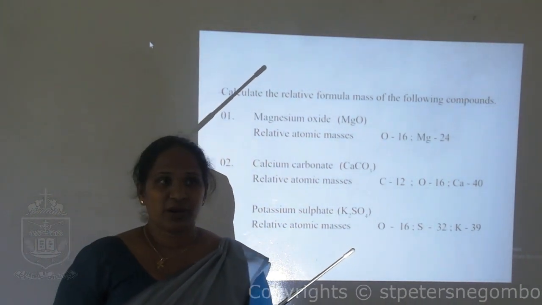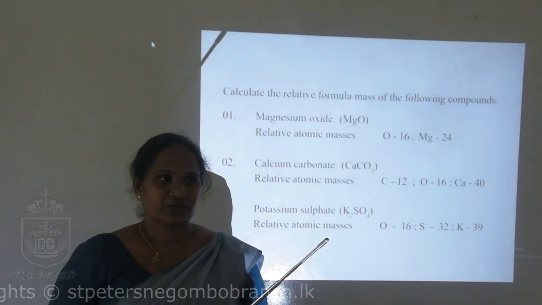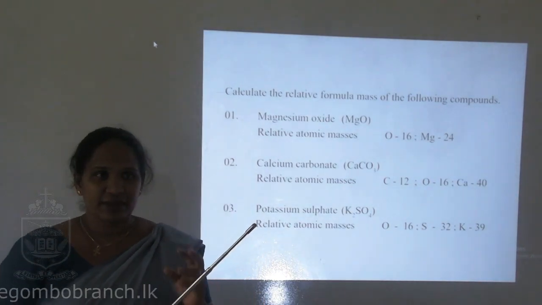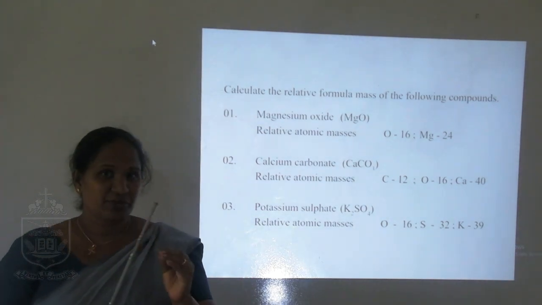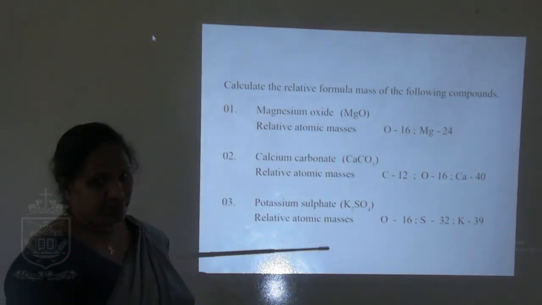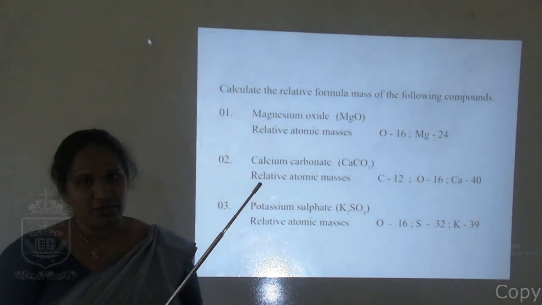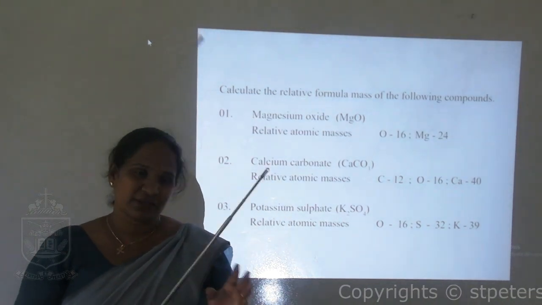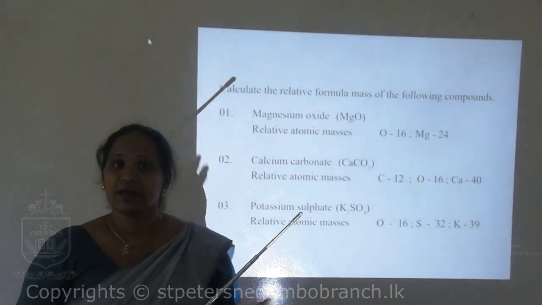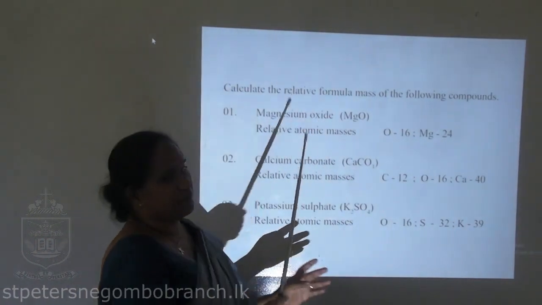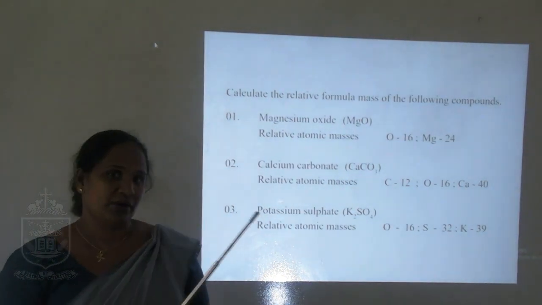The very easy example is sodium chloride. Sodium chloride forms lattices. There is another lesson to discuss those lattices, but just keep in mind that these are ionic compounds. For ionic compounds, we use the term relative formula mass. Don't worry, we use the same procedure to find the relative formula mass; only the word is different.